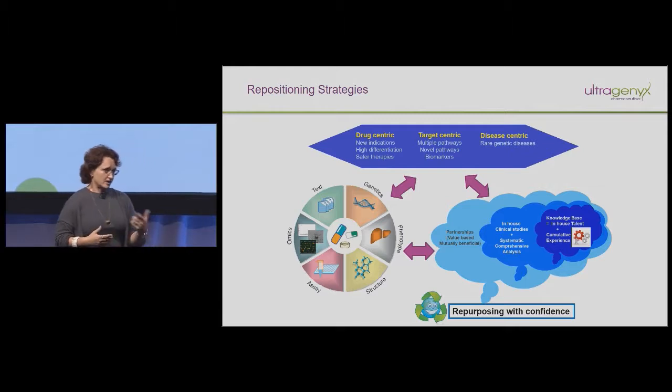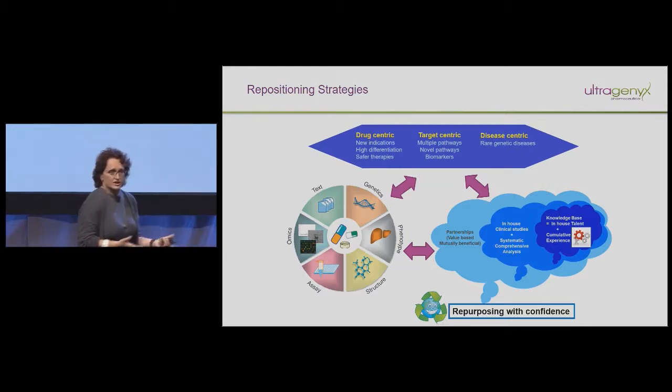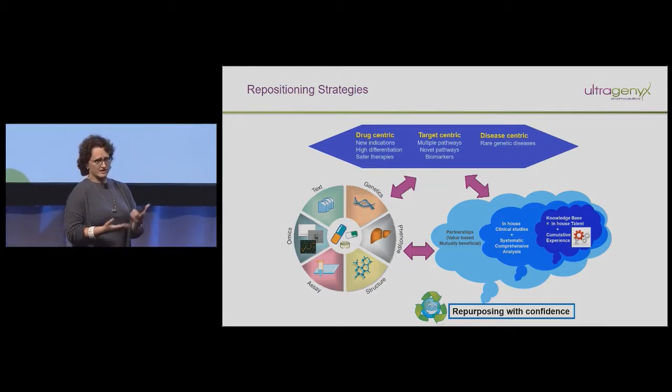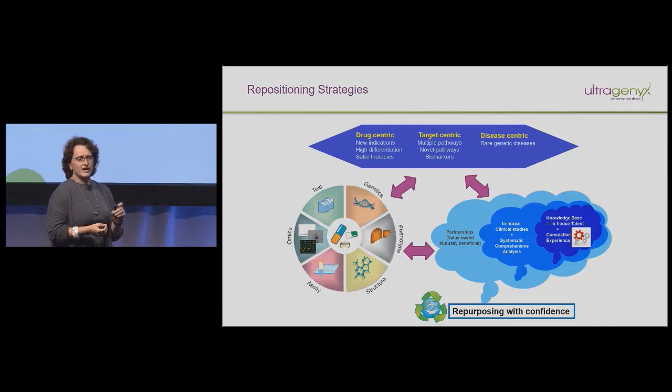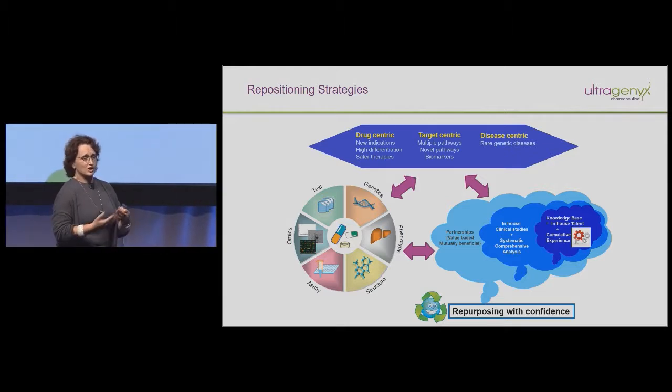So we bring this knowledge to the table when we discuss the repositioning. And then what Takeda do, they do what they know how to do. They're very drug-centric or target-centric. They start from the very beginning, looking at the receptor in the cell or the little protein in the cell that has to be affected, and they find the compounds without always knowing what the bigger picture is and how these compounds can affect not only the diseases that they're thinking about, but also diseases that are within our scope.